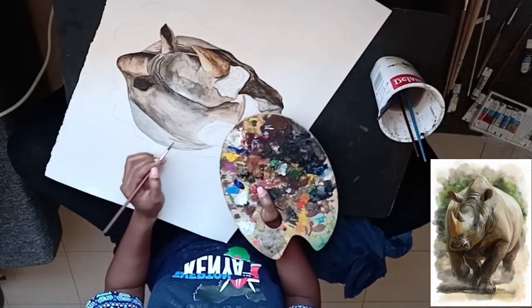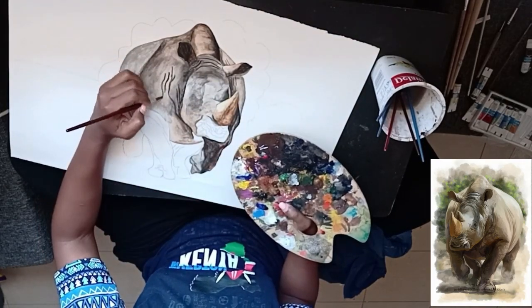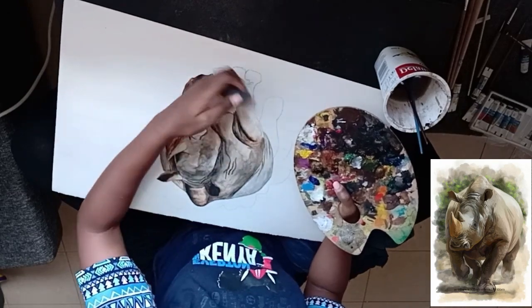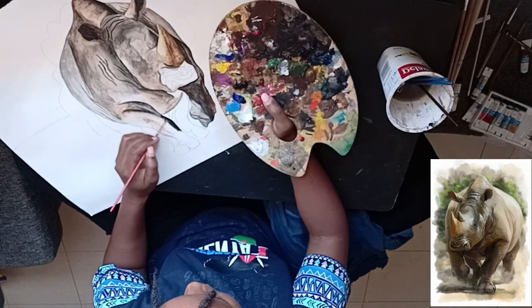Guys, as you can tell, I'm turning my page in all kinds of positions and angles. That is very okay. So feel free to turn your page in whichever position or angle that makes you comfortable, depending on the part of the composition that you're working on. Just do you.